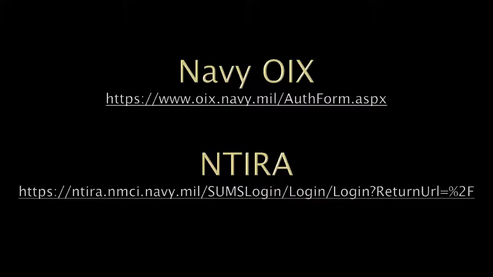Okay, and what type of access is needed in order to draft a SITREP? So there are two types of access that we typically use to draft and release SITREPs. One is Navy NICE, OIS, and then Navy NTIRA. Those are the two tools that we typically use to draft and release SITREPs.